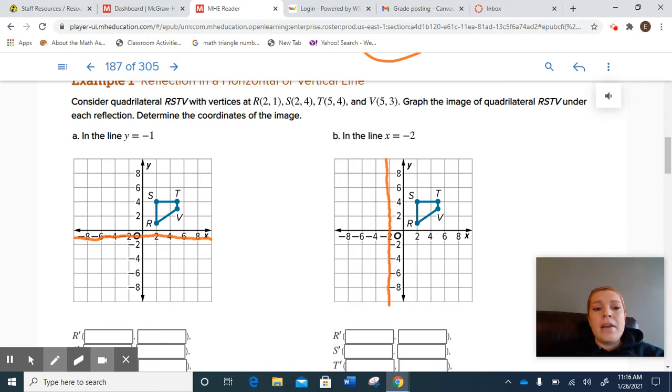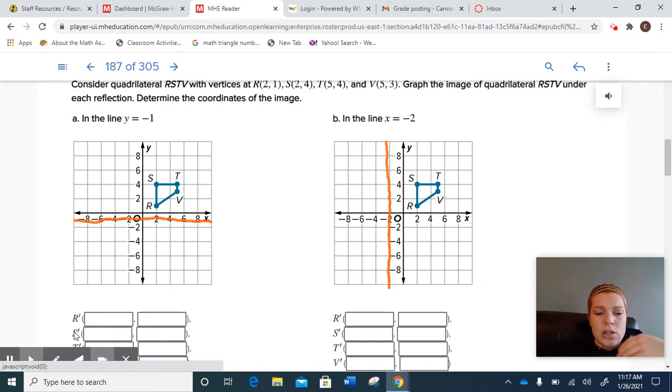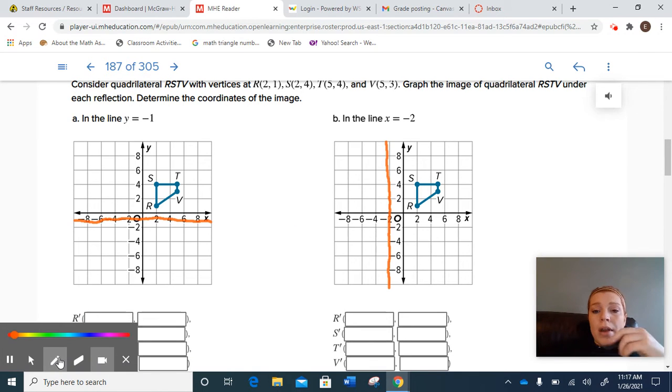So we're going to go ahead and find the new points on each picture. I'm going to start with the vertical one just because it's at a nice number. That -2 is right on the line. It's a little bit easier to see. So we're going to flip it straight across. It should be a mirrored image. It should be the same number of spaces from your dots to the line and then back out again. So super important. Keep those things in mind.